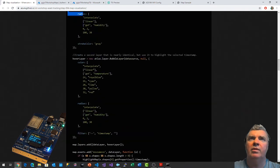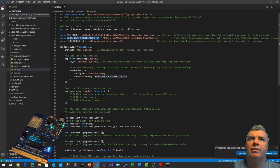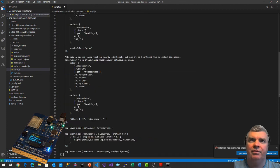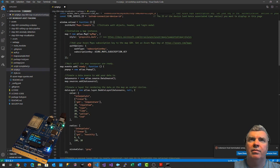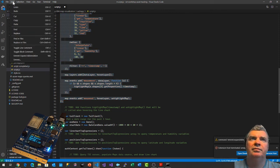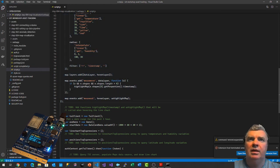Oh, a lot of code. Map events add. So you've got the comment, yeah, it does. With this, have it neat, yeah? Tab! Oh, kidding me. Never mind. I won't.